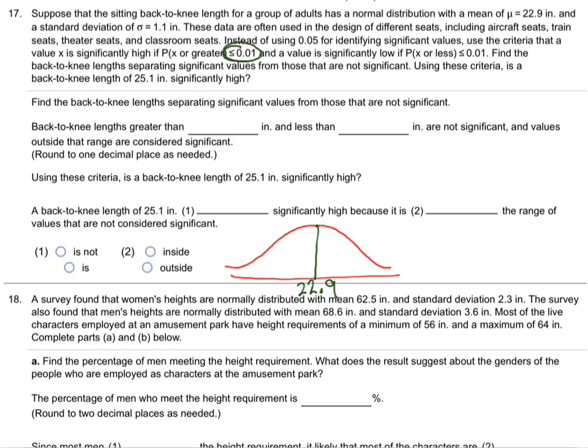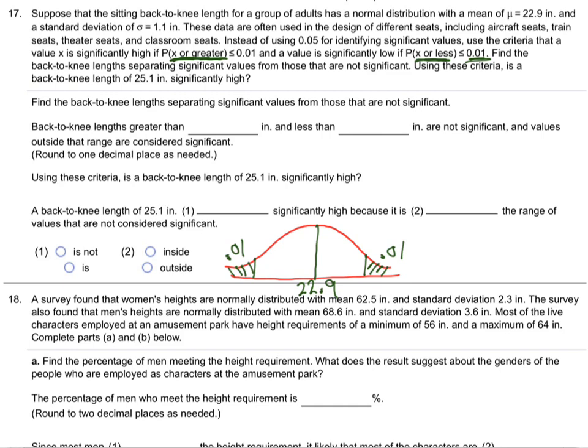Just that part right there. Well, I shouldn't do just that part. How about this part right here? X or greater. So that means here or greater is 0.01. And this part says X or less is 0.01. So that means here or less is 0.01. That's what they're talking about, those two spots. Do you see how I figured that out? It's kind of confusing from those words.